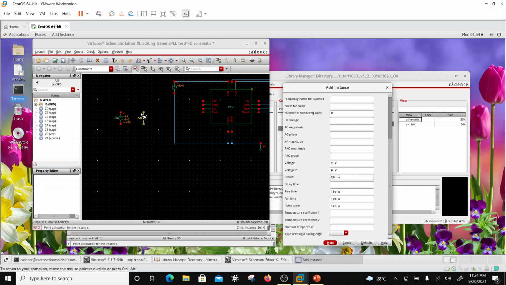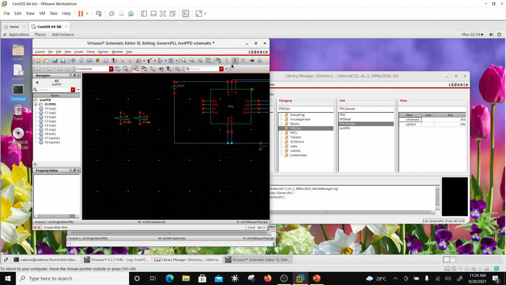So first I'm going to check these only. Okay, and the other ones are going to be the same, but then I'll introduce a delay, right? So in this case there is no delay here. So this is your ref, this is your ref bar, and then I am going to put in a delay.